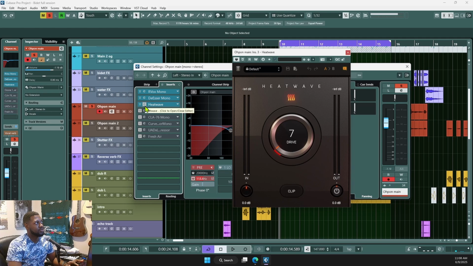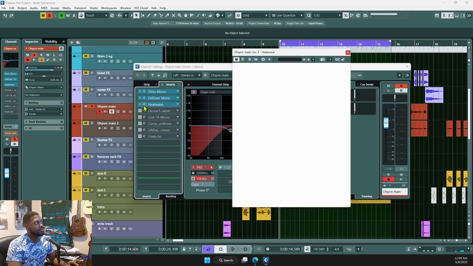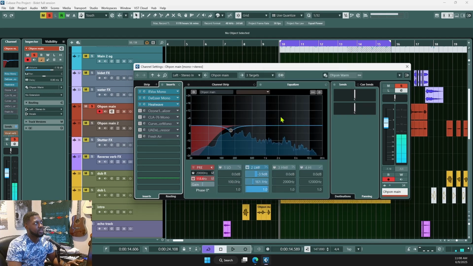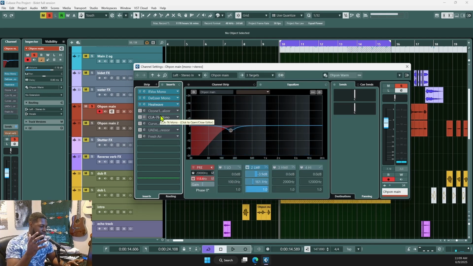This is what it sounded like before. Oops, wrong button. Bypass. This flow so stank, I'ma need a new. And then after. This flow so stank, I'ma need a new. So again, it's barely doing anything, but if you have the ear for it, it's adding some warmth, some saturation. Also, you'll be able to hear a lot more if you're listening with headphones or monitors, or if you're in your car.